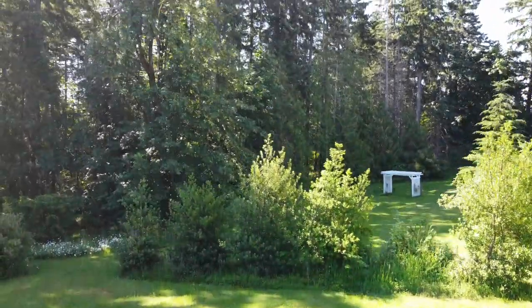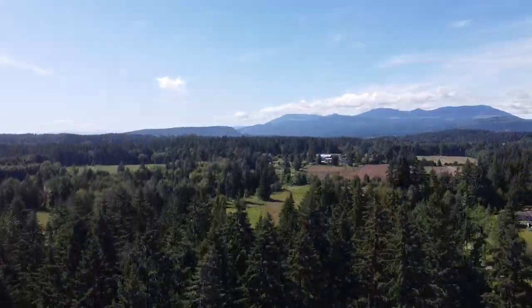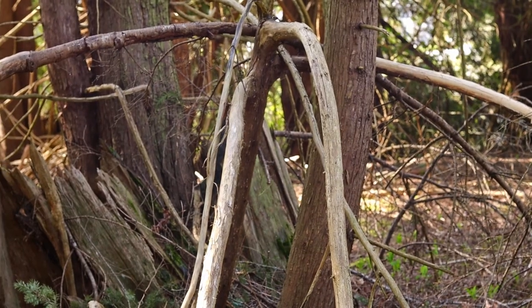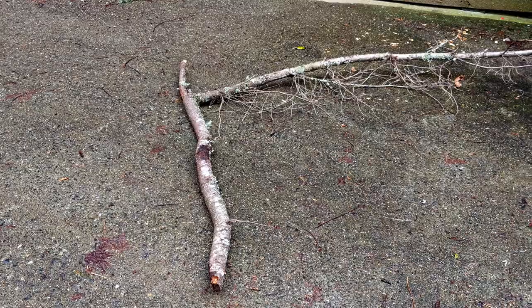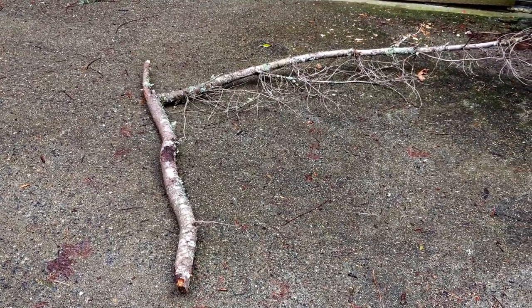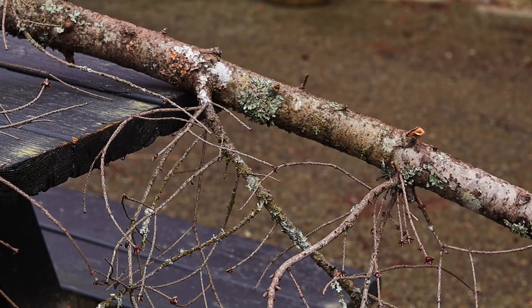So first, I need to locate a log or a branch or something to build with. Now, where would I find something like that? After carefully scrutinizing thousands of branches, I settled on this one. I like the curve in it, and the branch off the top looks like it'll be good for supporting a cat bed. If this branch is gonna live indoors, it'll have to be cleaned up a bit.